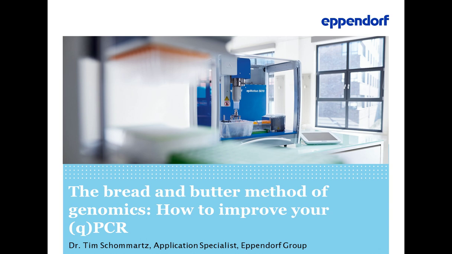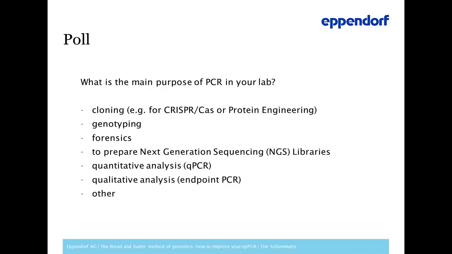So I want to talk about the bread and butter method of genomics, namely PCR and qPCR. It's a method that is very widespread in a lot of labs around the world, and I want to share some insights from the Eppendorf perspective on this very important method. This webinar should be interactive, at least as interactive as it can be, and therefore, in order to get to know you a little bit better, I would like to start with a poll.